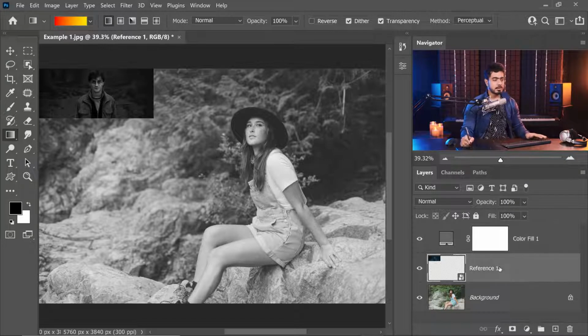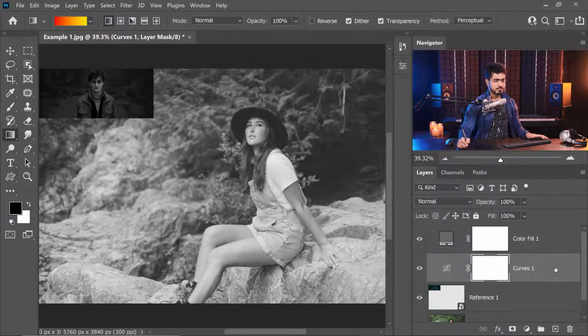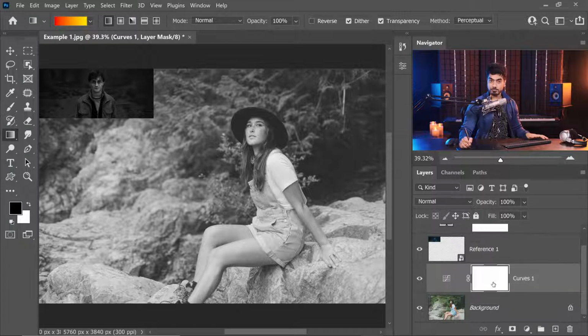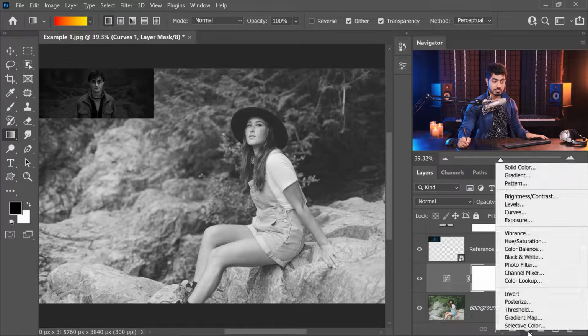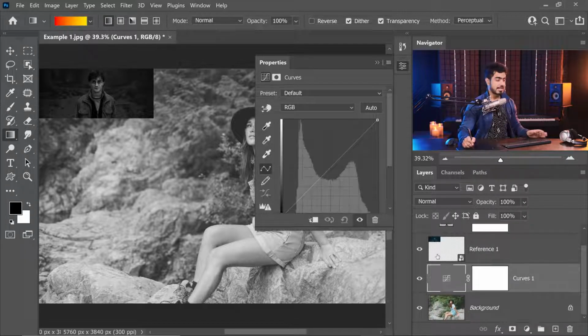All right, now let's go ahead and first match the brightness and contrast. For that, you might have already guessed, we're going to create a curves adjustment layer. Again, we are using the techniques that we have already covered. We are just learning the approach here. All right, so click to create a curves adjustment layer. By the way, make sure that the curves adjustment layer is underneath the reference. So we clicked on the adjustment layer icon and then chose curves. If you didn't catch that, I missed saying it.